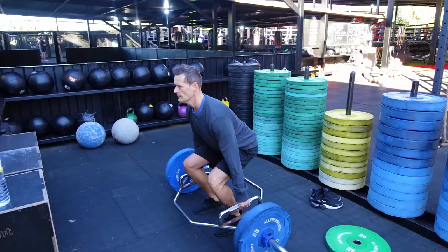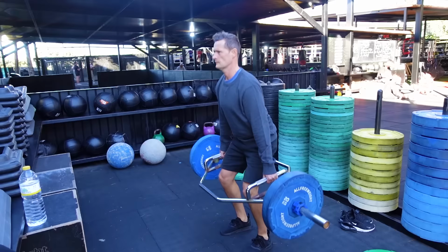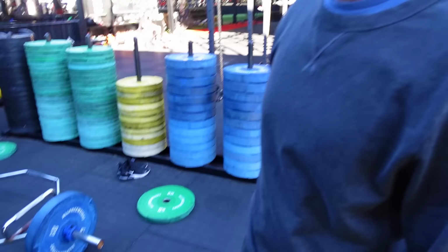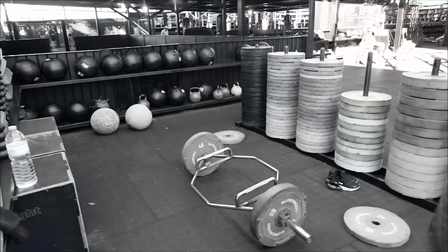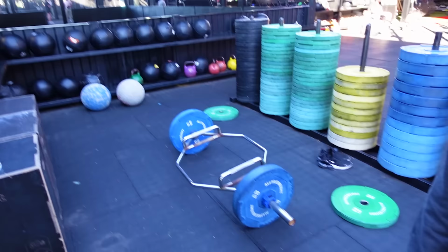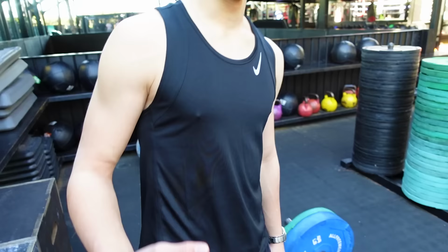Freddy goes boom with the lifts. Easy. All right, let's bump it up. How much do you think you can do? Probably 80 kilo tops. That's kind of small. I'm joking. Am I though? Okay, let's do 70. So this is 85 kilo we have on the bar right now.